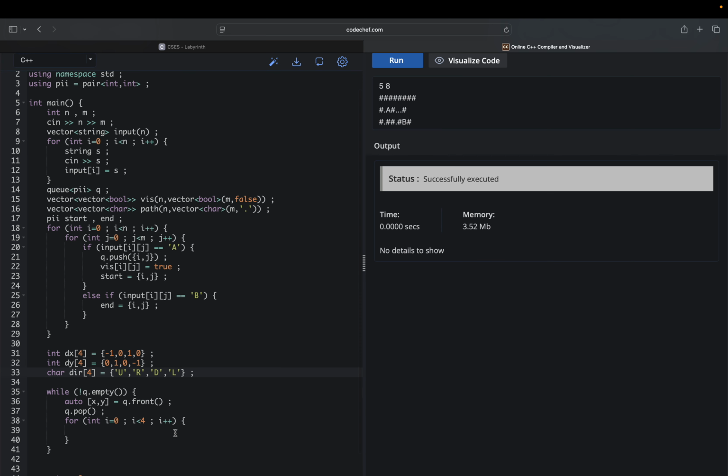Great. Now our new x comma new y would be current x plus dx of i.